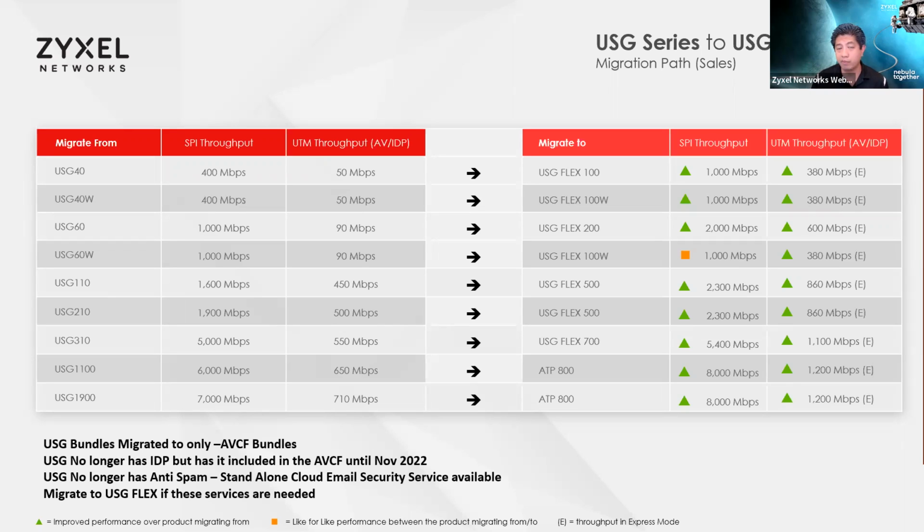Now, these UTM throughput numbers don't count the enhanced UTM, which is cloud-based. So when you use cloud-based UTM, it will actually increase these numbers even more. So if you're looking to squeeze out more, if the throughputs are close to what you need but you need slightly higher speeds and don't want to go to a higher model, you can switch from the signature mode into an enhanced cloud UTM mode, and it will produce higher throughput. The only negative is that if you don't have an internet connection, then you don't have a way to do a cloud scan. But there's a cost benefit there, and definitely a benefit to using it.